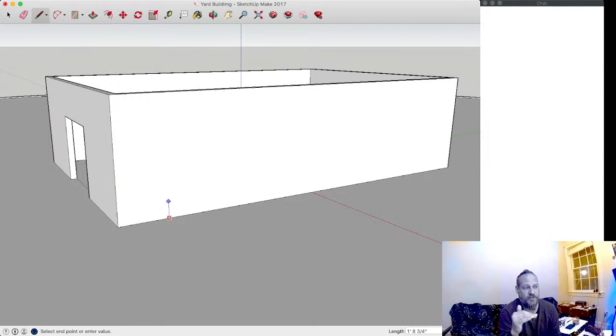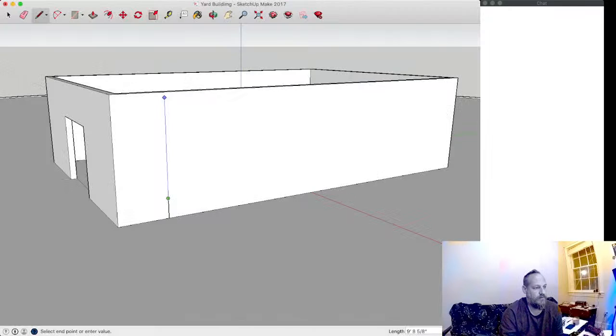I want to make sure the bottoms of my windows are in a place where, when my avatar is standing near the window looking out of it, it's not way up here at my eye height. Then I feel like a child. I want the window to be waist height. So 1 foot is not quite tall enough, so I'm going to go up to about 2 feet. Click, just type 2, apostrophe, boom, there we go. That is the height that I want all of my work to be from now on.